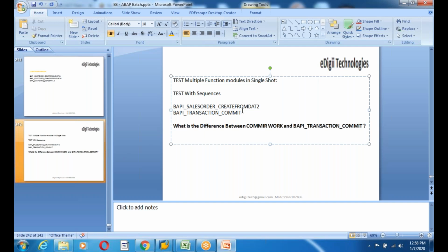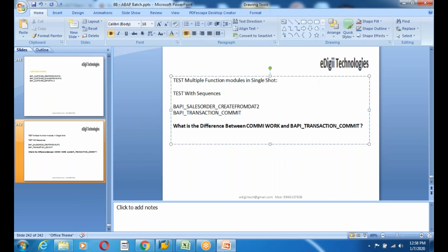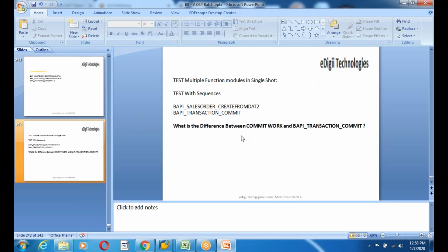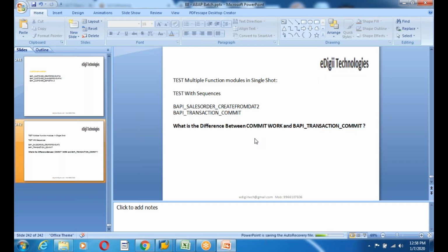Suppose if I want to test the function module individually, can you write a commit work? Not possible. So if I want to test this BAPI, you cannot write a commit work. If it is in a program, you can write the commit work. But if you want to test individually in SE37, it's not possible. But in the function module, there is an option: you can execute the function modules in a sequence.